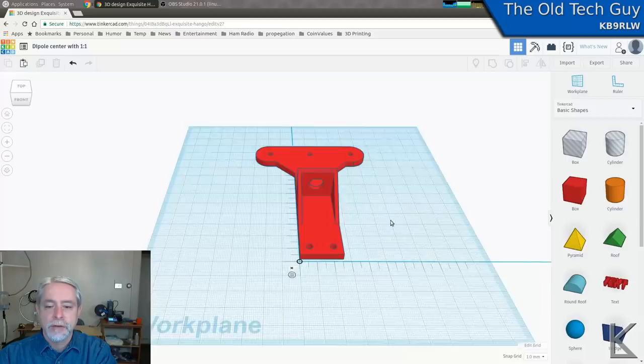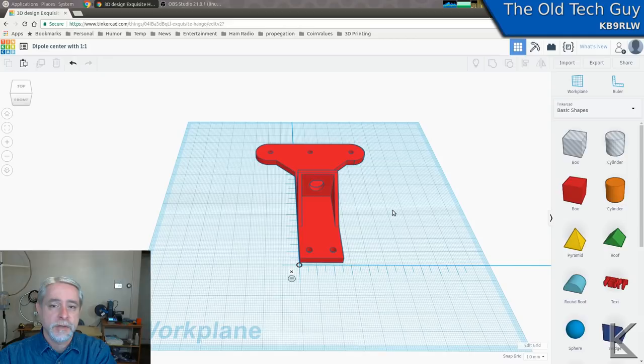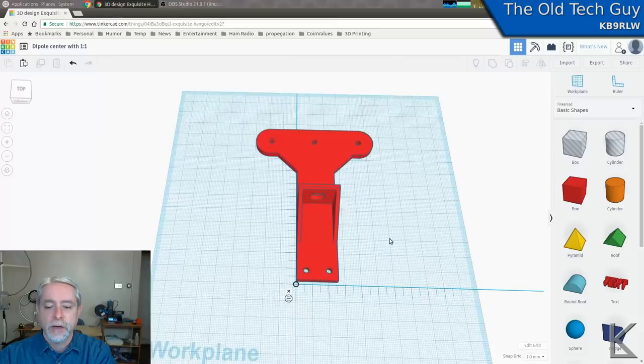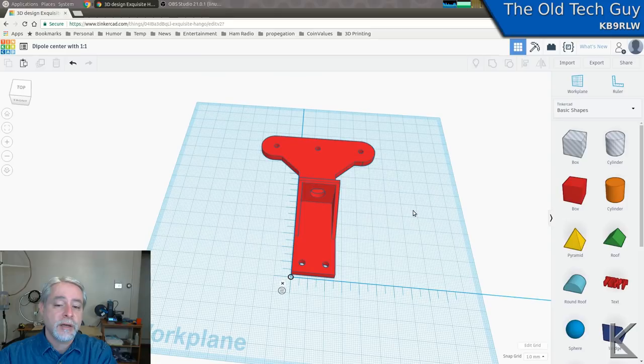But I'm also experimenting with knocking up the basic shape in Tinkercad and then importing the resulting file into something like Blender, where you can do mesh work to refine it and clean it up. But just for a basic part, I think this will probably work. All right, so I'm gonna print this guy, 110 millimeters. My bed is 120 on the Monoprice Select Mini, so I think this will fit just fine. All right, so I'll export this, print it, and then we'll assemble the antenna and see how it performs.